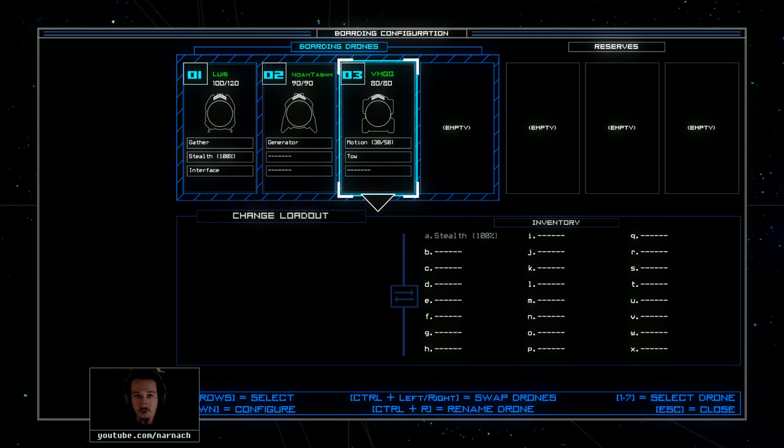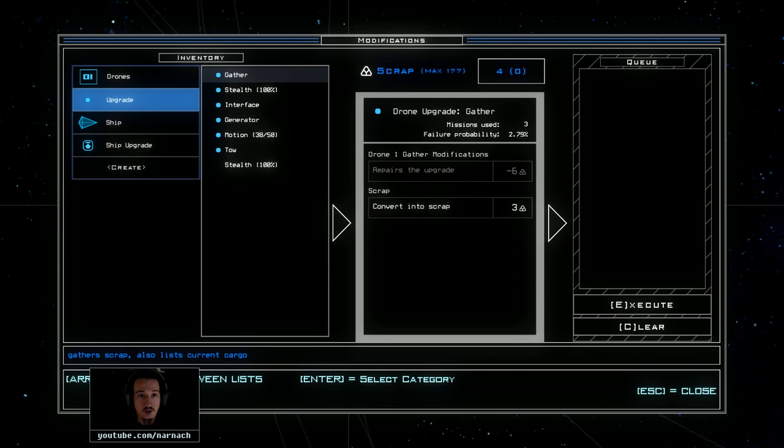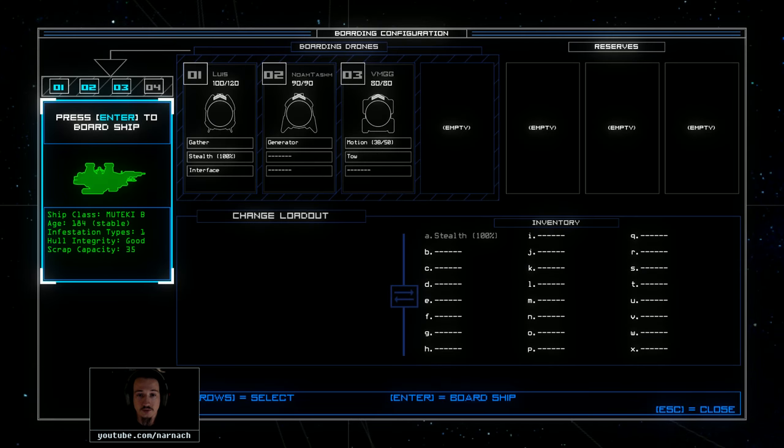None of the drone modules are breaking down, are they? Let's just double check that quickly. Nope, everything is still white. That's good. If they get yellow, then we have to pay attention. So let's go.